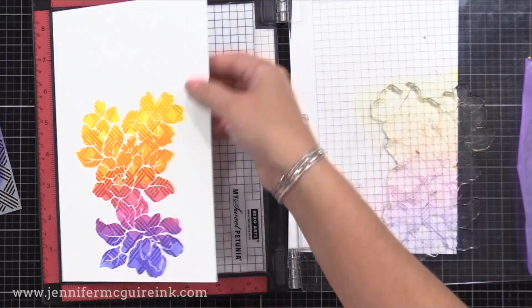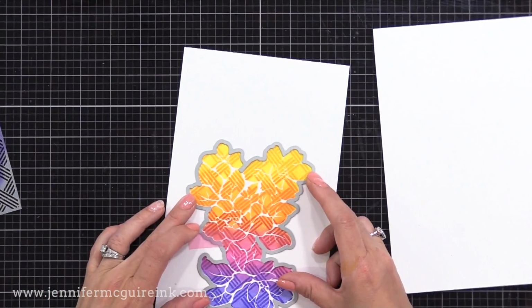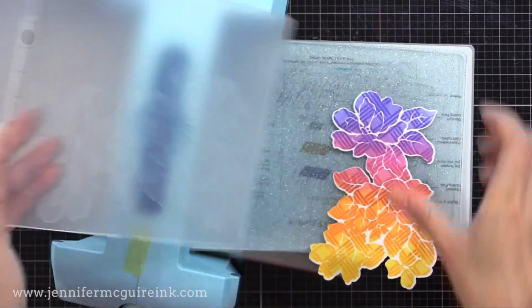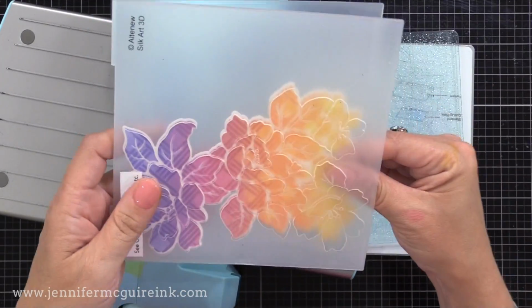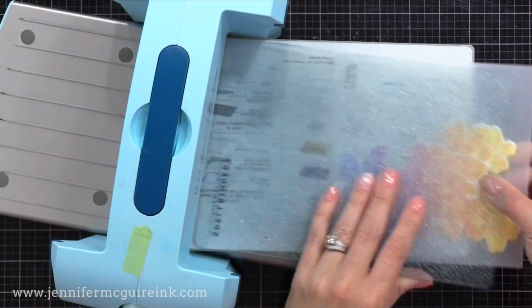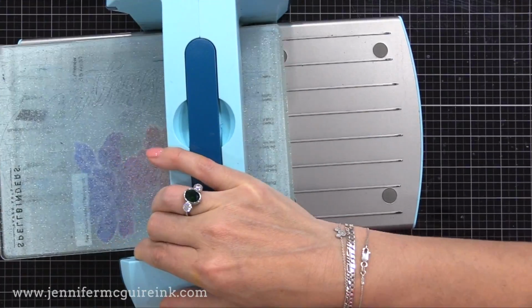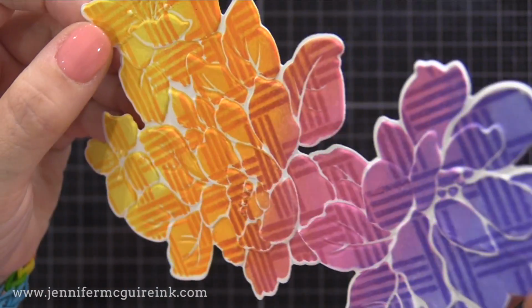Okay, so now we can use the coordinating stencil to cut this out, and the coordinating embossing folder to add some embossed texture to it, just like we did on our last card. I tell you, there's nothing cooler than a stamped image and die cut that lines up with an embossing folder. I'm hoping that more of these products become available because it gives a beautiful look.